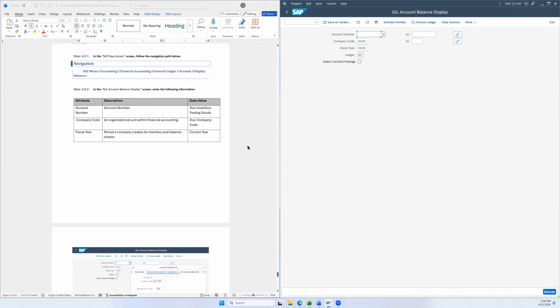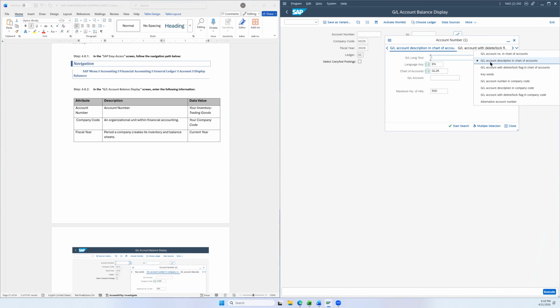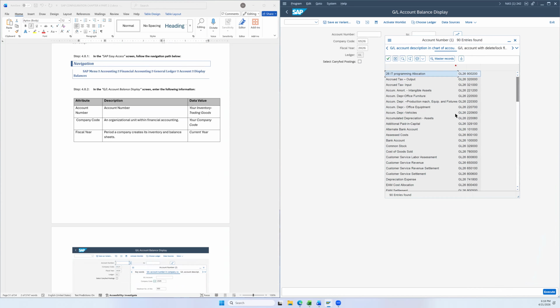And once we've entered in the account number, so your inventory of trading goods, I don't know it. Let's search for it. It has our GL chart of accounts as the first one. If not, just hit that search button and it's the second one. So hit search. So it says your inventory of trading goods.